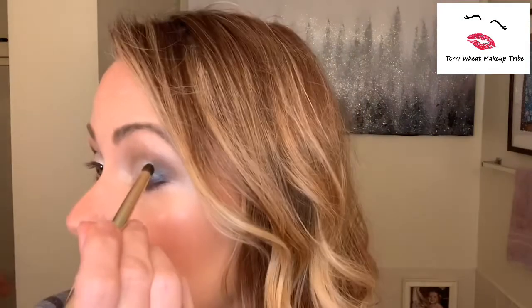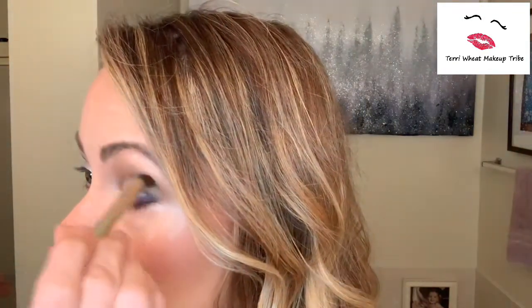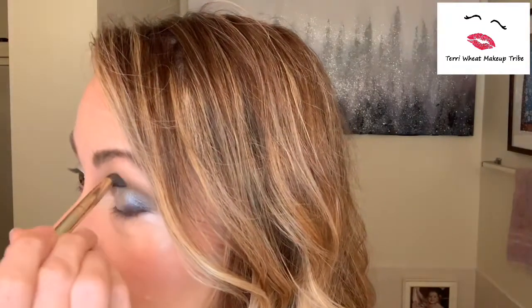I just want to define that area and set it apart from my crease color, because the shimmer, I didn't wipe my brush good and the shimmer kind of melted up into the crease, and I want it to be clear where my crease is because it'll just show up better and be prettier. Okay. And all right, so getting even more drama.